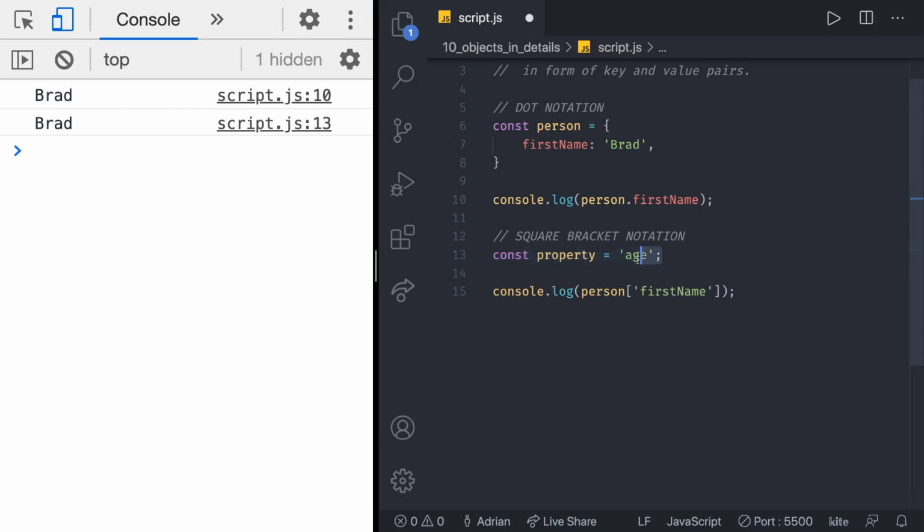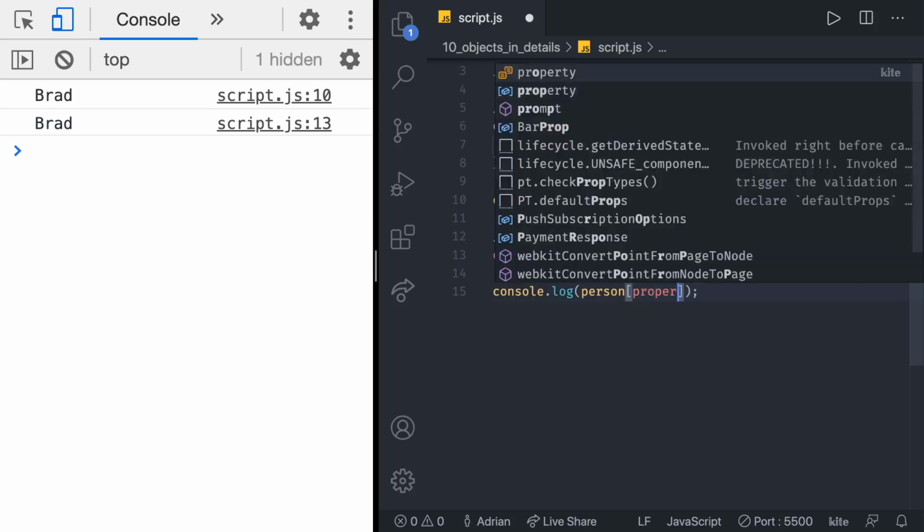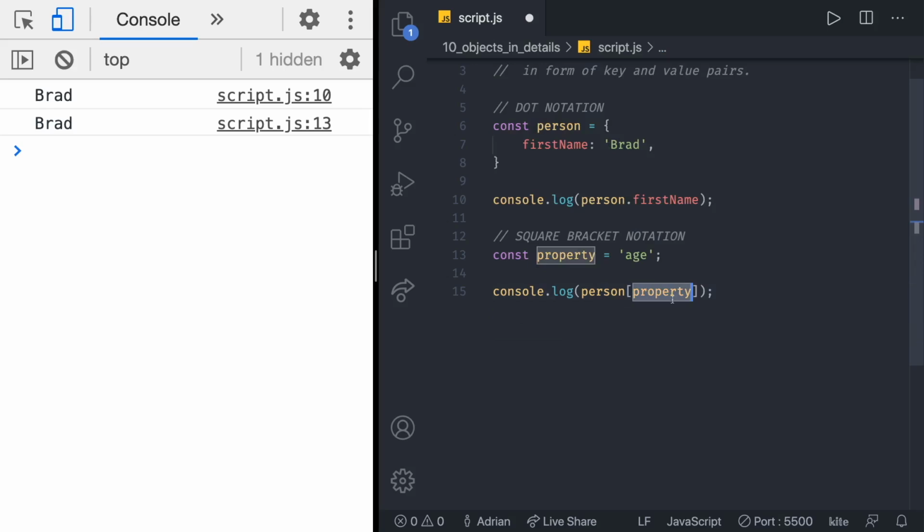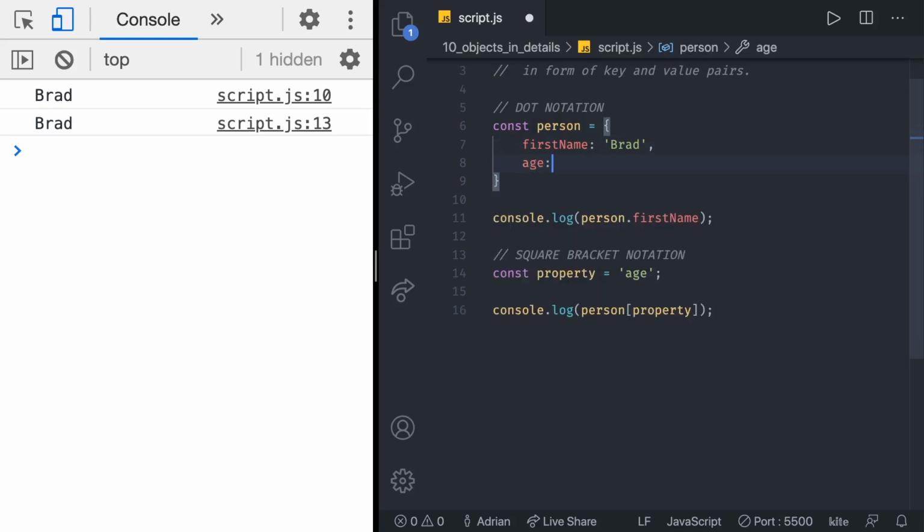In this case, we set it ourselves, but imagine that this property is going to dynamically come to you. Now we have this property age set in a specific variable. What you can do now is you can simply say person and then specify the property you want to get, like this. Of course, let's add the age there. And now if we save it, we get 25.